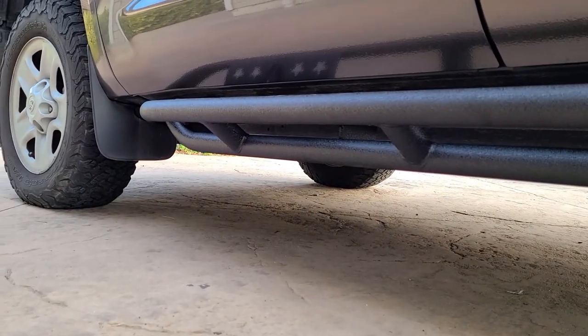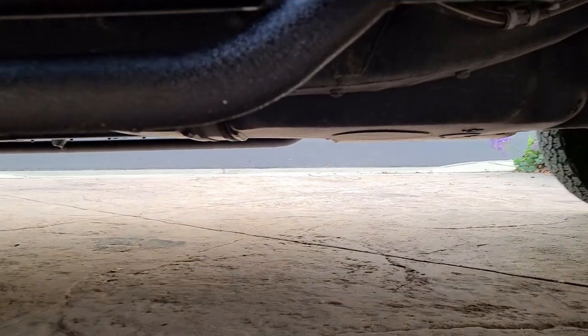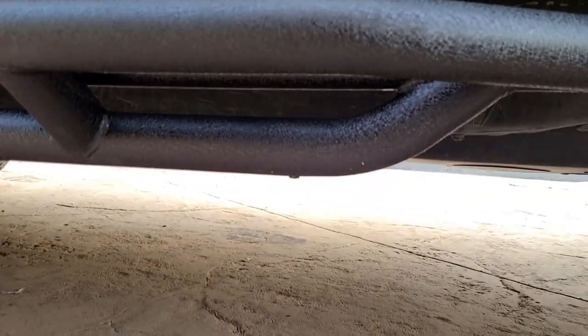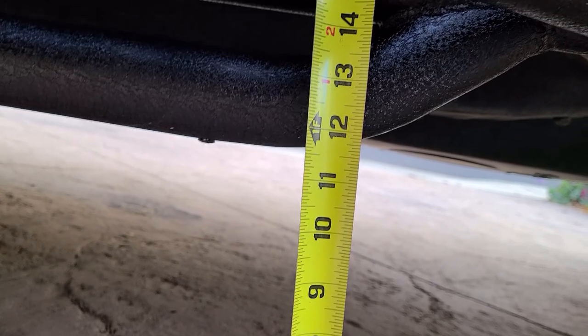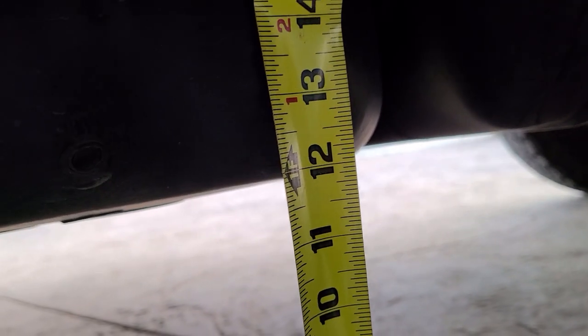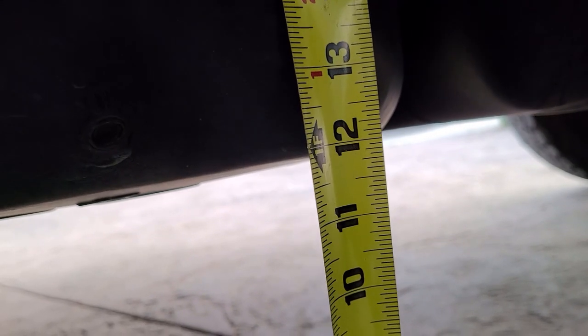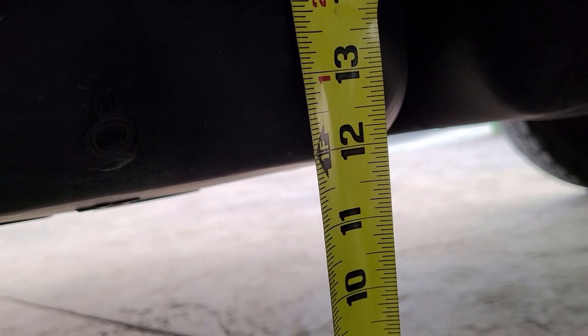Here is a view from underneath the vehicle. It does bring down the entire vehicle just slightly, but it doesn't bring it down all that much farther than the gas tank behind it. Measuring on a completely stock Toyota Tundra SR5 four-wheel drive, with the new bars we're looking at a height off the ground of about 11.5 inches. The gas tank looks to be about 12 inches off the ground, so we're looking at roughly a half-inch difference — it really doesn't make much of a difference, and if this is a problem for you, just lift your truck.